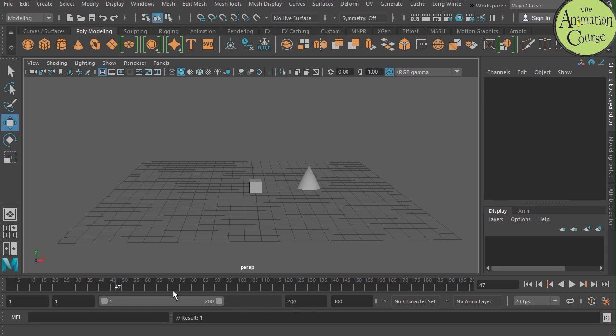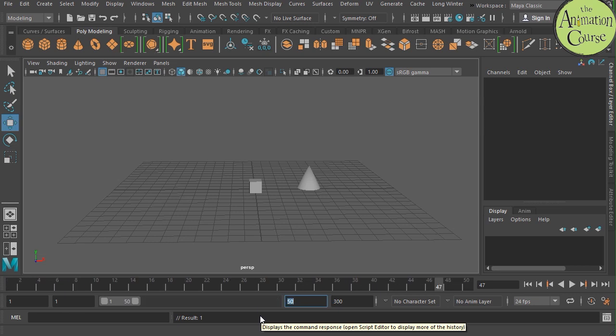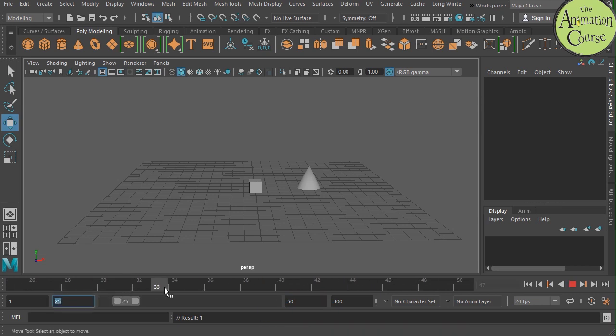I'm just only displaying 200. If I double click this, it will show me the entire timeline. This will show me a section of the timeline if there's a piece of the animation I want to work on, but I still have the outside frame. So that's how these numbers and this bar are connected together.